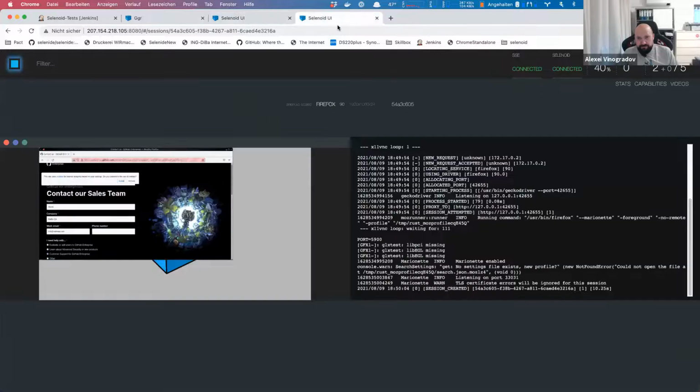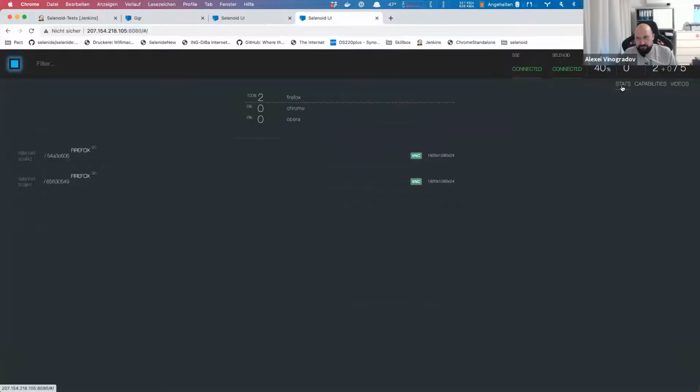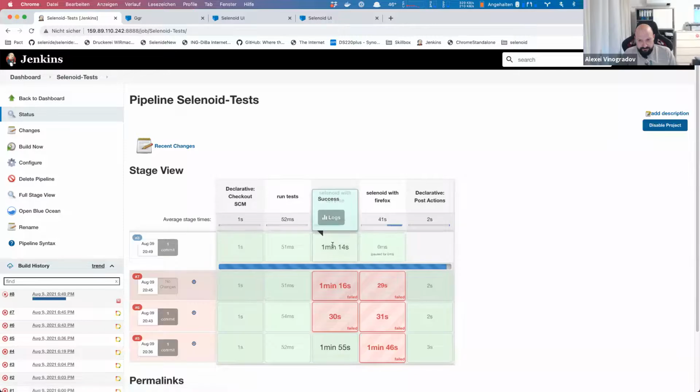Okay. Takes longer. I know, because of course the second virtual machine is pretty slow, with fewer cores and less RAM.